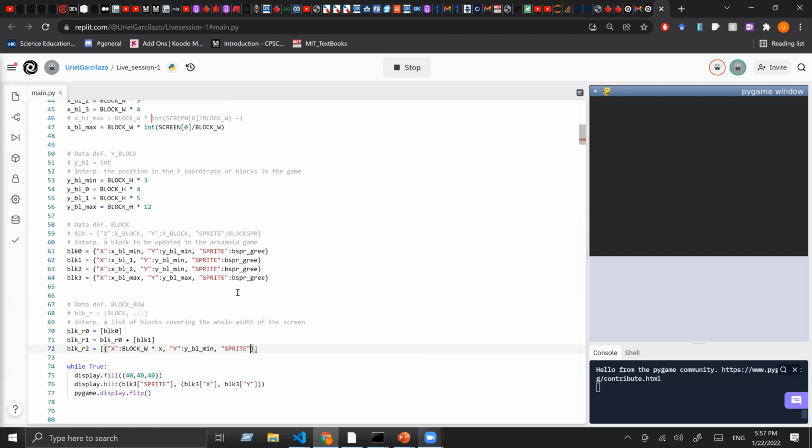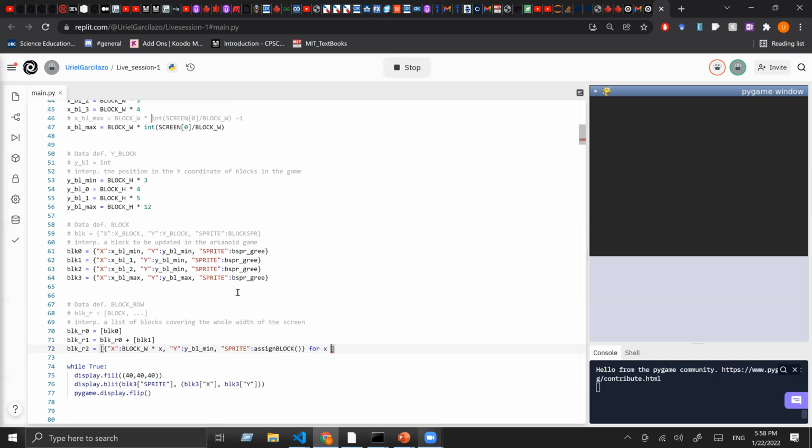So what sprite should we give it? Well, we have two options. We can give all of the sprites the same color, or we can create a helper function that gives a color for us. So I'm going to opt for the second case, and I'm going to call it assign block. What does it take as an input? Well, it's going to take no arguments, I don't think. We're going to define it in a minute, but let me finish the list comprehension.